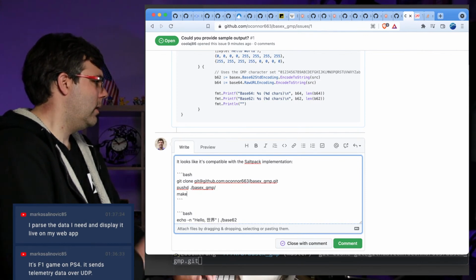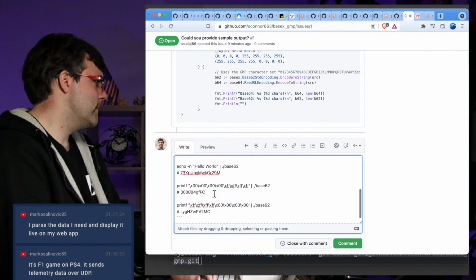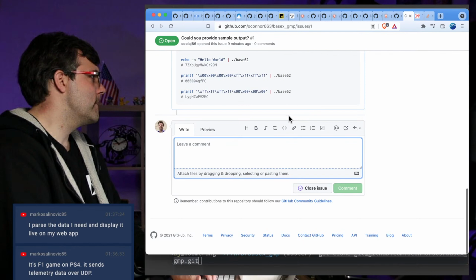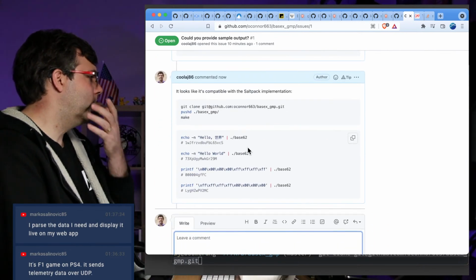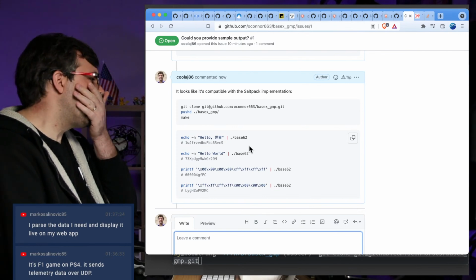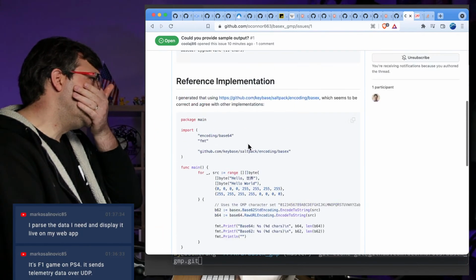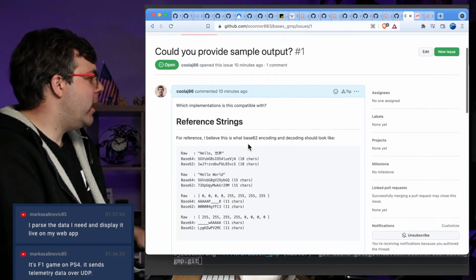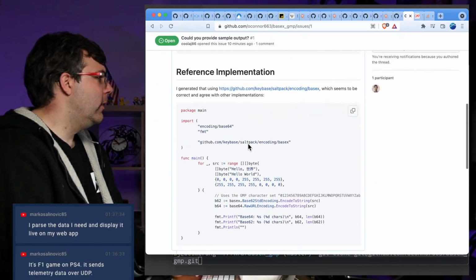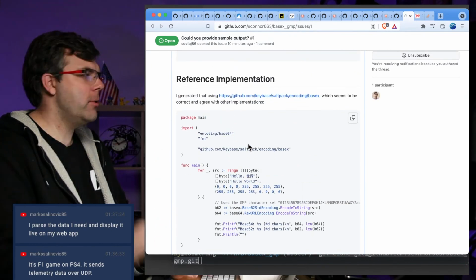All right, make. There we are. That seemed to work. Cool. All right, I'm super excited about this. So now we have 3 implementations that appear to agree.